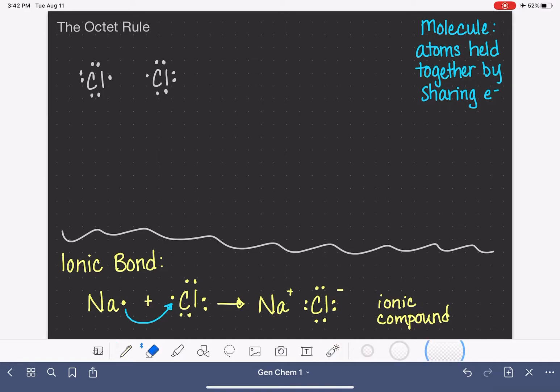So instead of one giving an electron to another, what they end up doing is simply sharing. Each one shares its electron with another. We have the chlorine on the left and the chlorine on the right. Each one of them has those six electrons that they've kept to themselves, and then we have these two electrons in the middle that are being shared. I'm going to draw those two electrons a different color so we can find them. The sharing of the electrons between these two chlorine atoms causes them to come closer together because they're sharing electrons. And this is how the compound is formed.